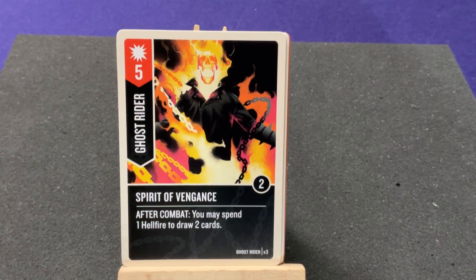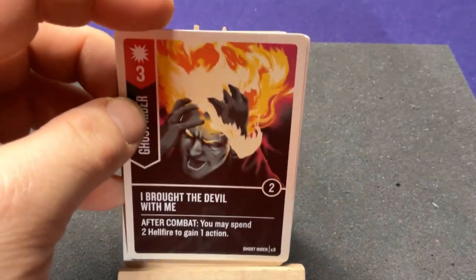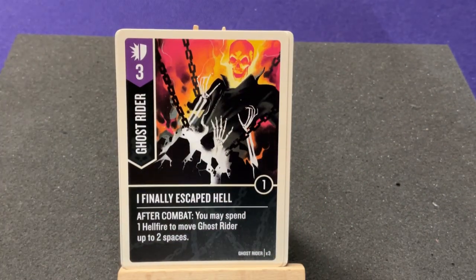We have 3 copies of the Spirit of Vengeance, a 5 attack. After combat, you may spend 1 Hellfire to draw 2 cards. So here we have all the stuff where we're going to spend Hellfire to do extra effects. We have 2 copies of Stoke the Flames' cousin, which sets your Hellfire to 5. So these will let you refill your stuff so you can go ahead and use it again. We have 3 copies of I Brought the Devil With Me. After combat, you may spend 2 Hellfire to gain 1 action. 3 copies of I Finally Escaped Hell. After combat, you may spend 1 Hellfire to move Ghost Rider up to 2 spaces.